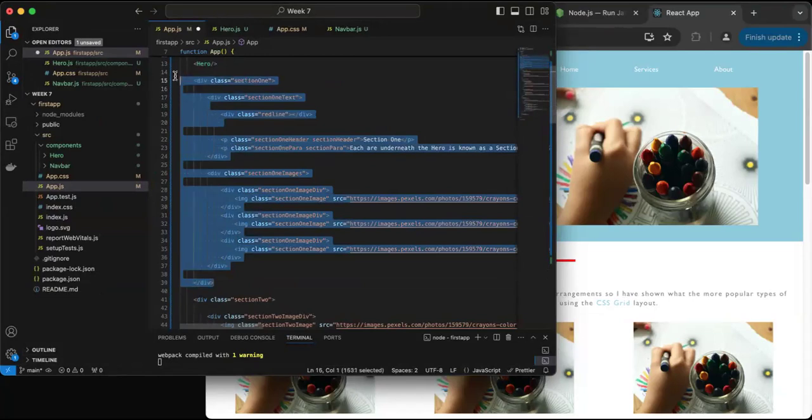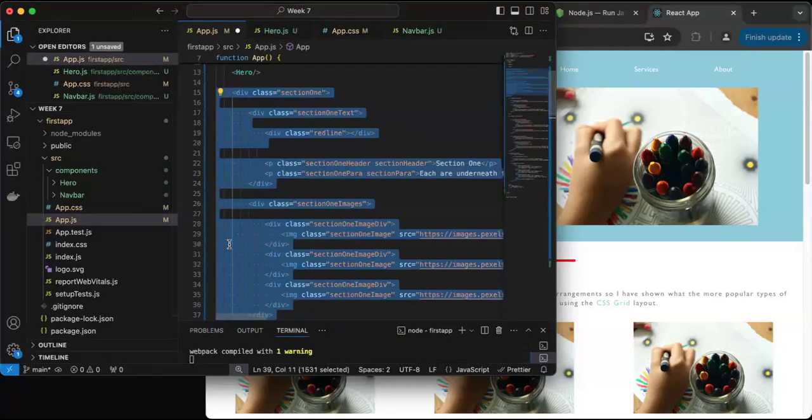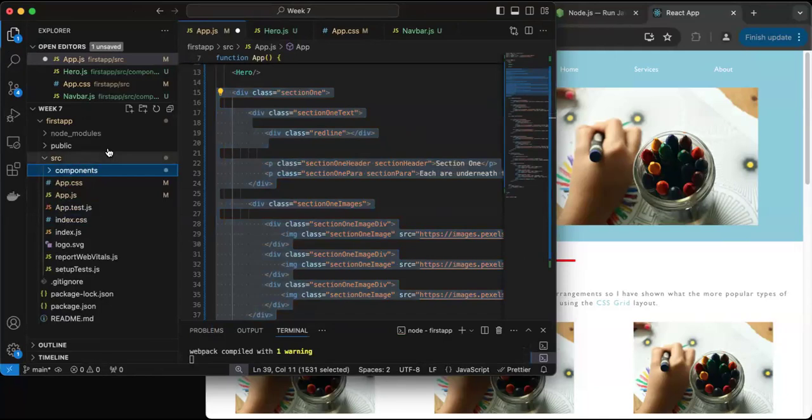So I can take these two and copy all the way from here to here. Also in the section 2, I've already got that class name there, so I know that this is a different class name or a different section. Okay, so inside of our div, copy all this, and I'm going to expand this back up again so we can see it easier. Inside my components, I'm going to create a folder.